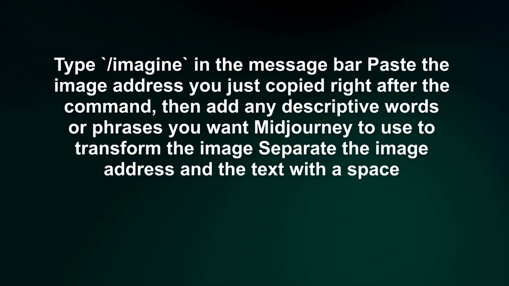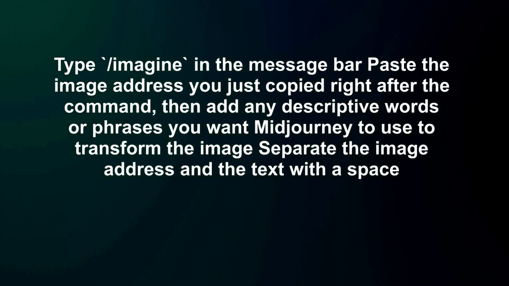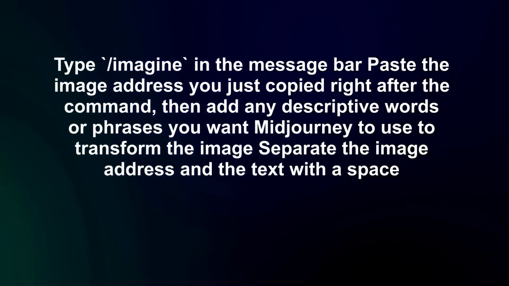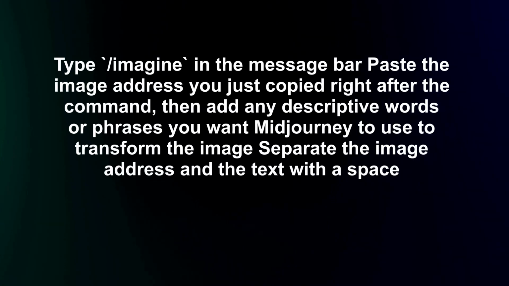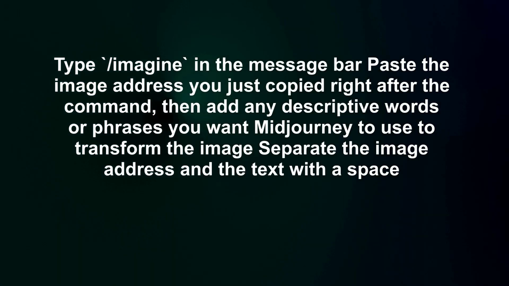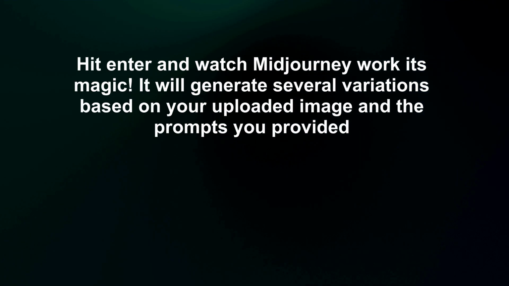Type Imagine in the message bar. Paste the image address you just copied right after the command, then add any descriptive words or phrases you want Midjourney to use to transform the image. Separate the image address and the text with a space. Hit enter and watch Midjourney work its magic.